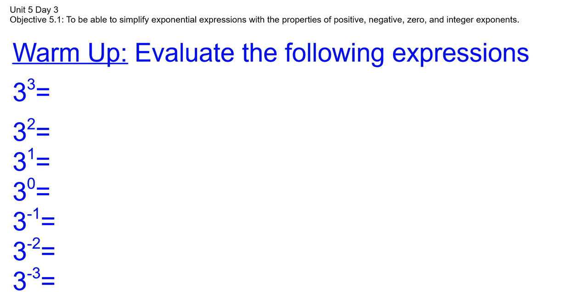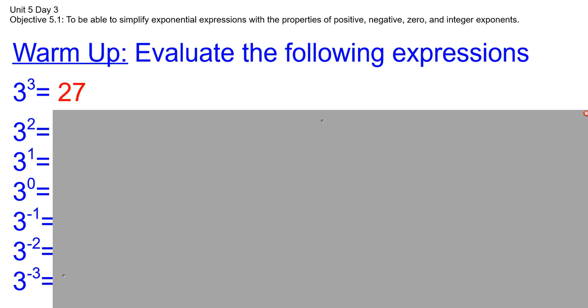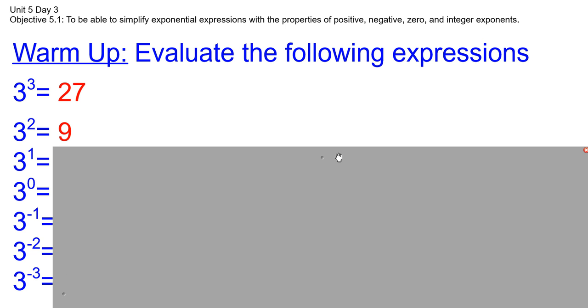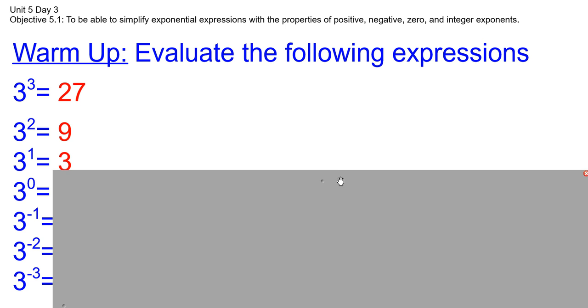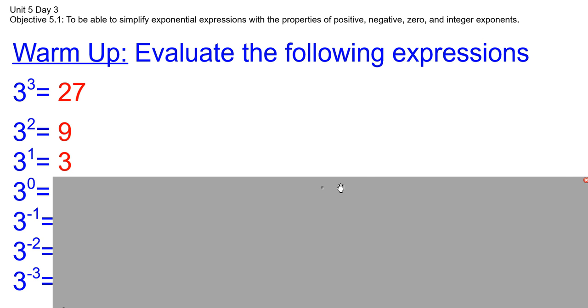Now, in thinking about the expressions and the meaning of them, we know that the exponent tells us how many of the base that we're working with. So many of you know that 3 to the third means that we have 3 threes being multiplied together, and 3 times 3 times 3 is 27. 3 to the second means you have 2 threes being multiplied together, so 3 times 3 is 9. And 3 to the first means you have a single 3, so we have our answer of 3.